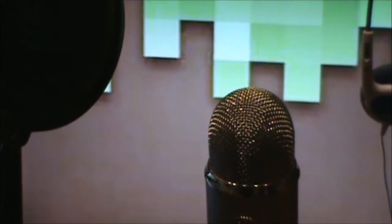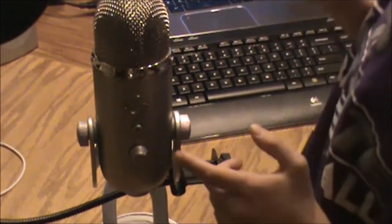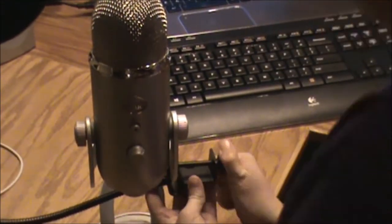I'm now gonna be going over the features and details. So I need to unplug all this stuff. See you guys when the feature round comes to show. So you guys, welcome back to the features session of this. I'm zoomed in a little bit so I can show you guys the features. I think I wanna unscrew my pop filter and stick it on somewhere else. So I'm just gonna unscrew the pop filter and show you the details that it has on it. Unscrew that. Didn't take me that long to stick it on at all.